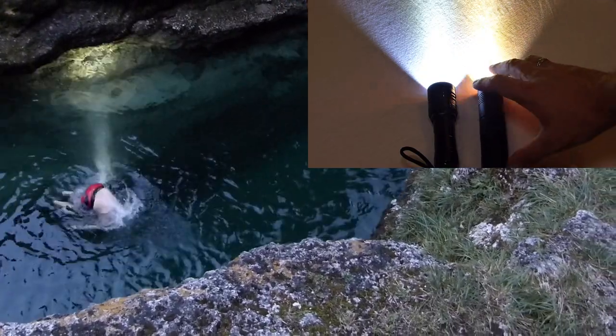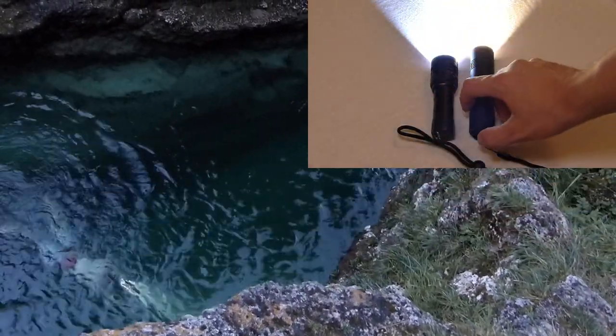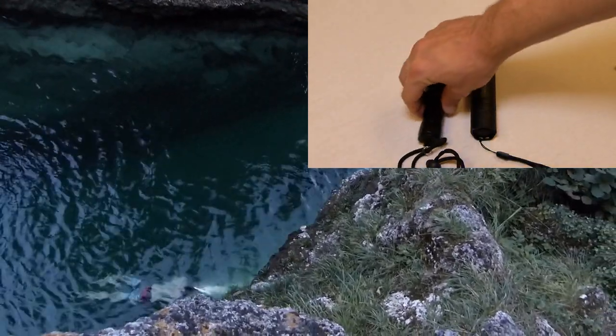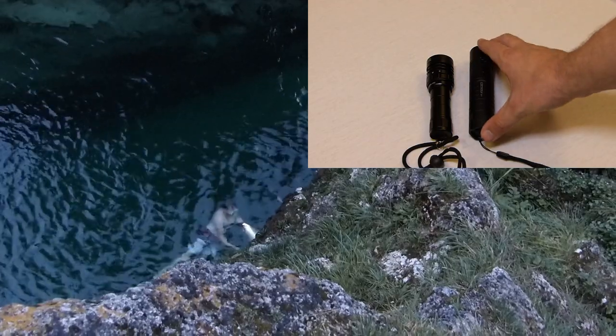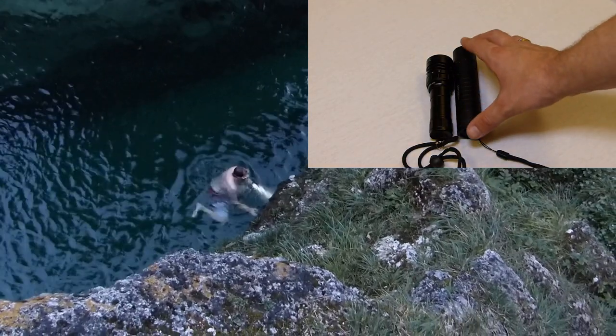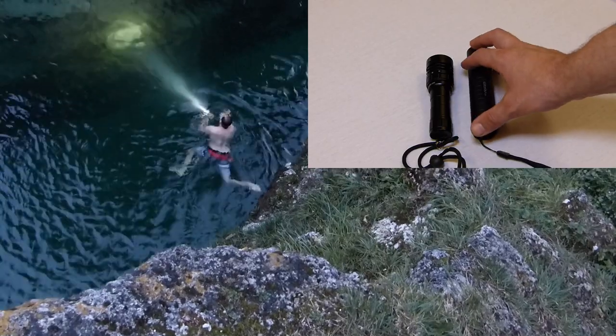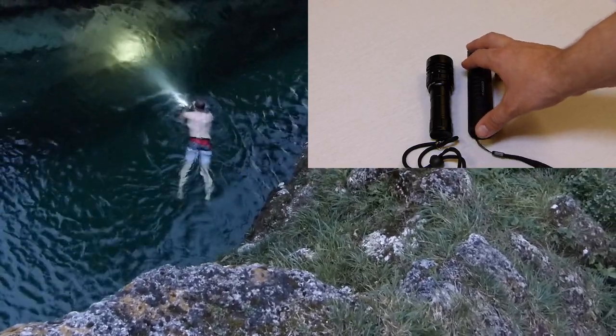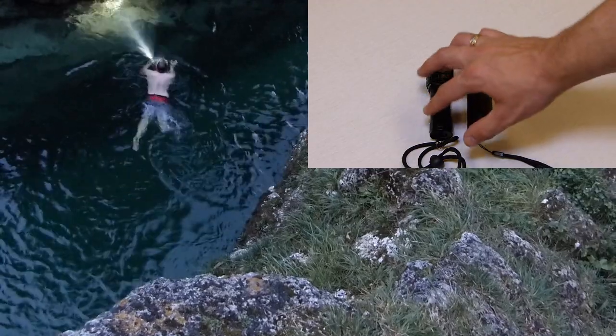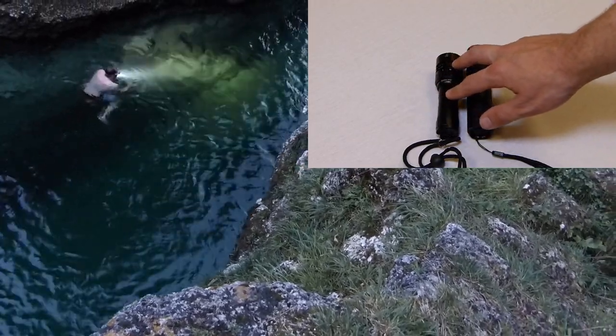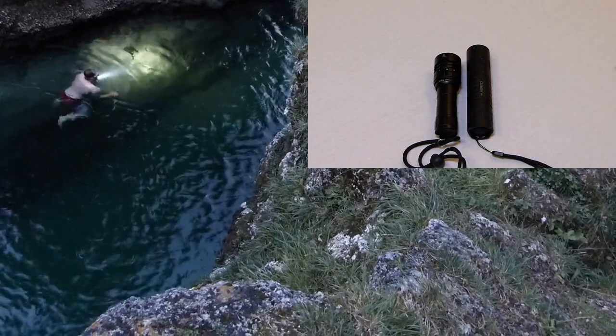But this is a very regular size for most of those cheaper diving lights with lithium ions. This one would be, this is not a diving light, but this would be about the size class of those diving lights that you find between 10 and 25 years. So this one is really, the Soferen is really way more compact. So I like that about this light.